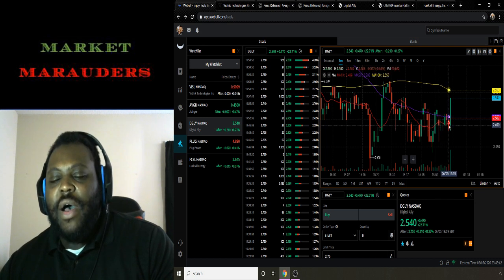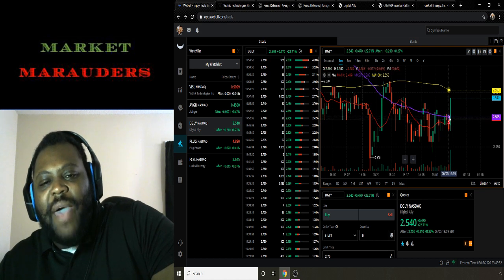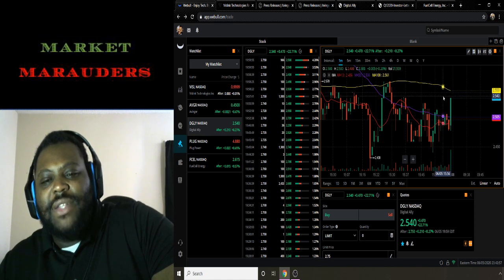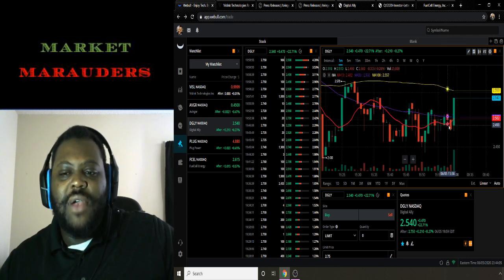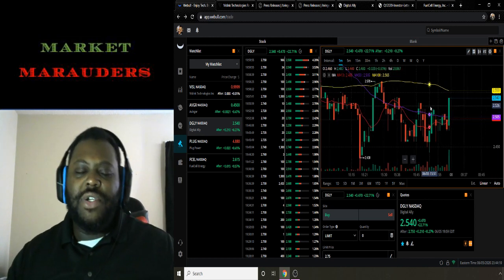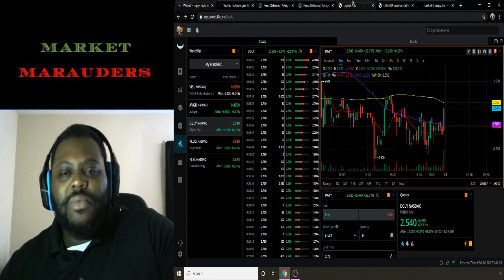And then now, where it ended the week, it kind of is, to me, on a reversal from its downward position. So it's starting to go back up past its moving average 50 and possibly towards going past its moving average 100, which to me is the beginning of a breakout. So this cross section right here is basically, to me, the beginning of a breakout. So that's kind of how I read charts, analysis wise. But again, I also like to get some more information on what's going on with the company, what they do.